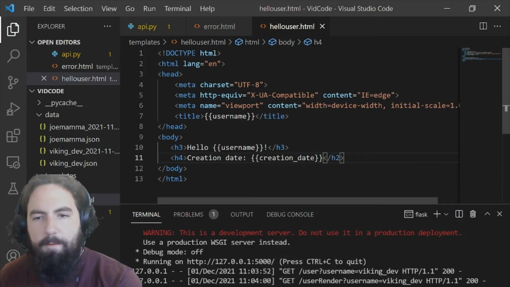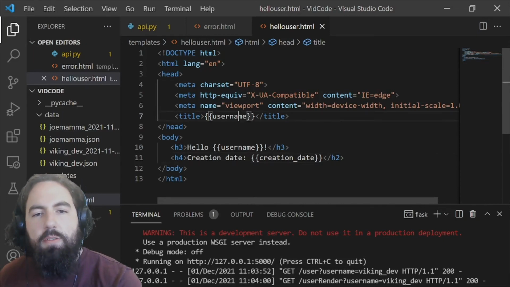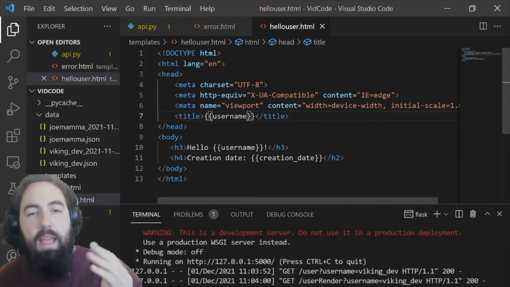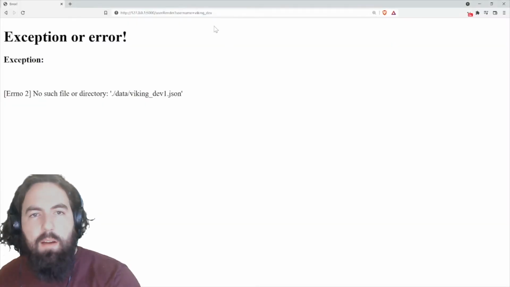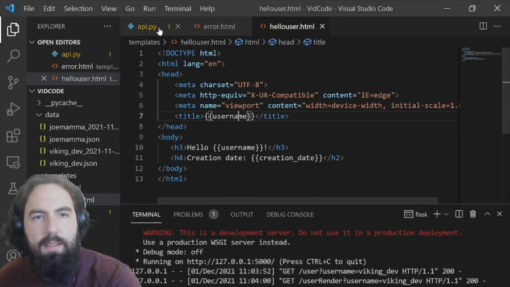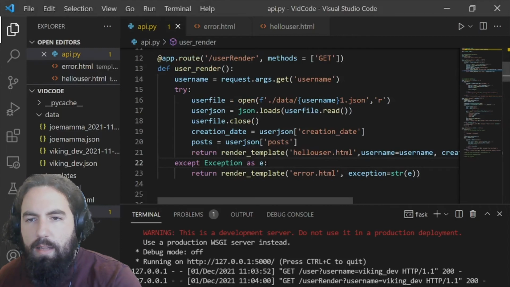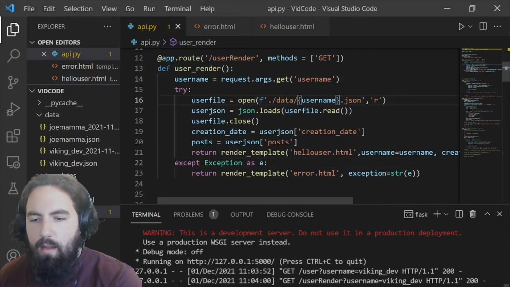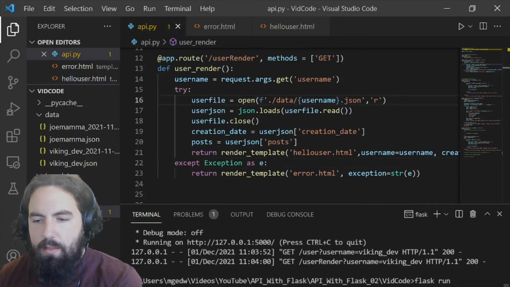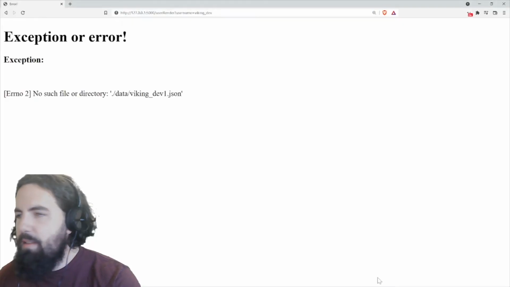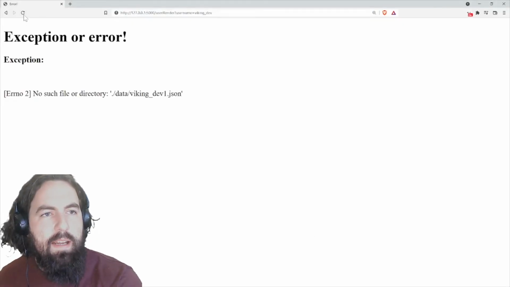So all of this is fairly simple stuff. Nothing we really need to explain anymore. It's basically exactly what we did before, but I'm showing that you can put these variables anywhere in the page. So if we go back over here, let's fix our intentional error there, save it, restart, and let's go to our page with Viking Dev.